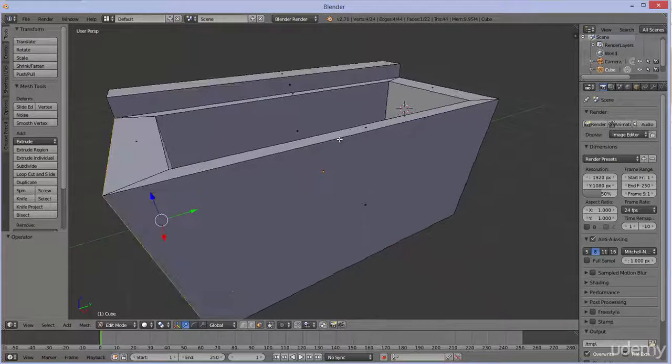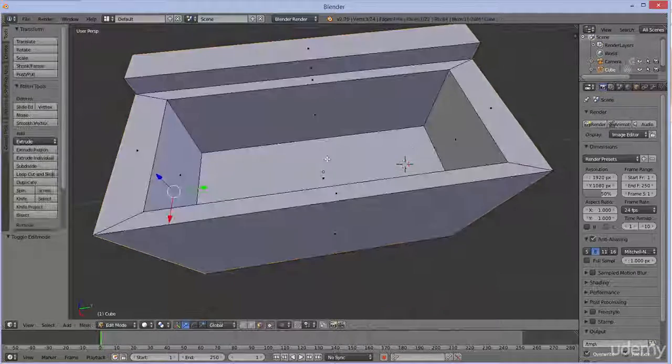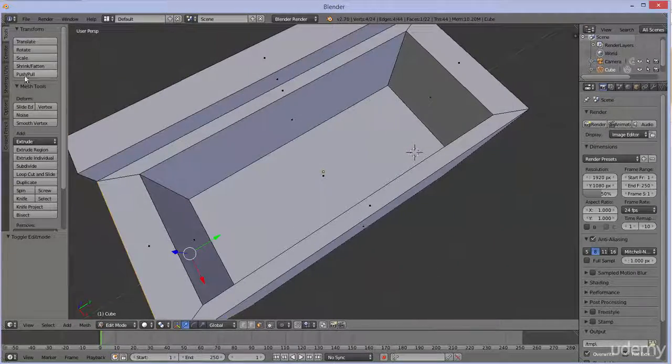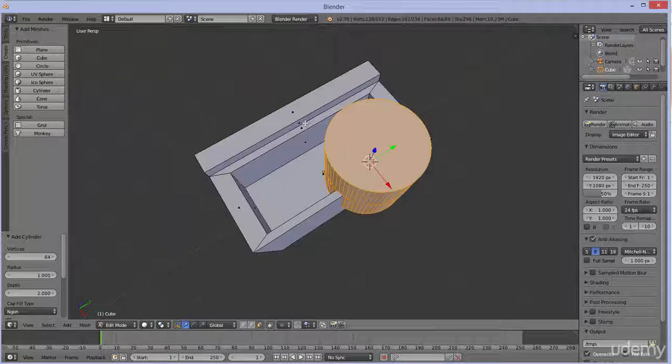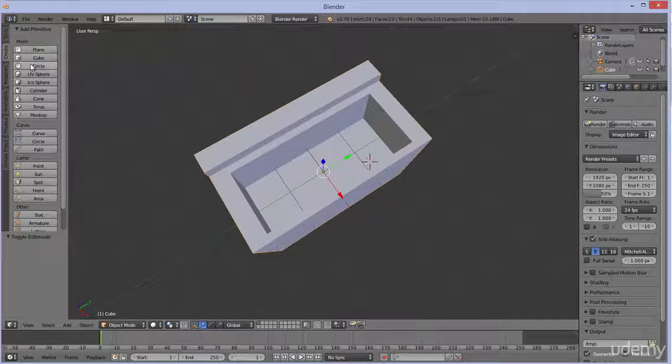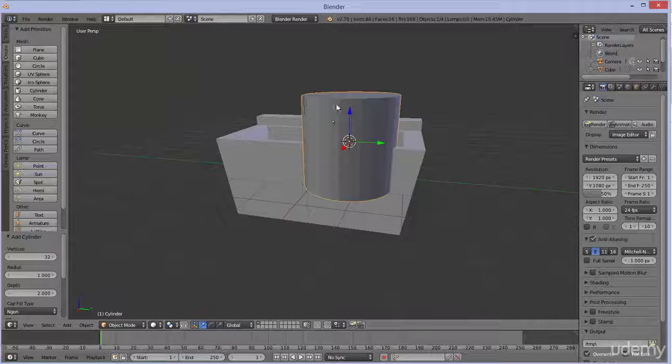Now, one of the things I like to do is make sure that all my objects look great for game design, and this would be an acceptable game design here. If you really wanted to, you could put in a cylinder here. I'll tab into object mode, add in a cylinder, and change that down to 32 vertices, which is the amount of sides it has, because remember in Blender you don't ever have a curved line, you have a bunch of flat vertices, and the more vertices you add, the more faces you add, the smoother it will get.